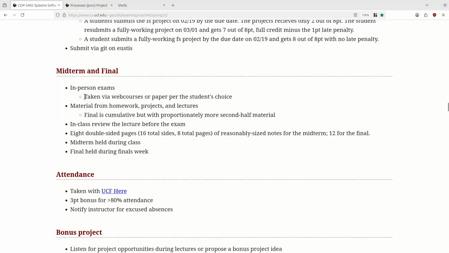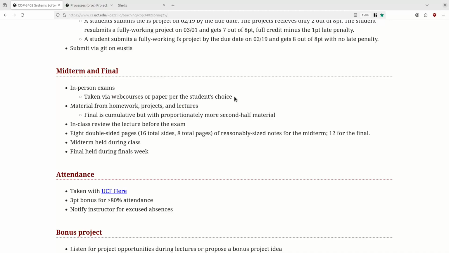So it'll be in person in this room for the midterm, but it'll be on web courses. So if you have a device that can access web courses, you can take the exam on web courses. But you need to be here, and so we'll use the attendance system to validate that you're here. Now, if you're in SAS, you could just go to SAS to take the exam. It'll be on web courses. Let me know again if you'd prefer a paper exam, and I'll give one to SAS.